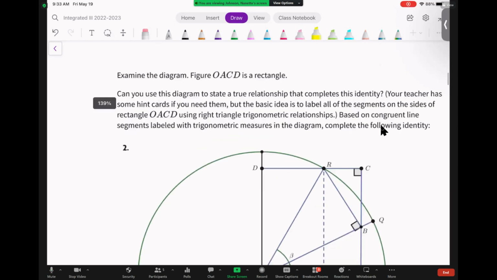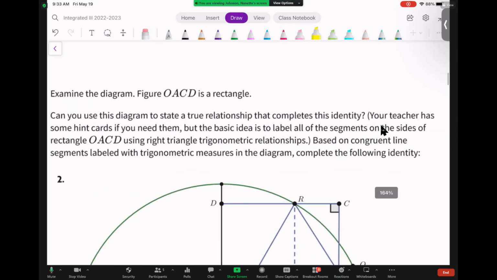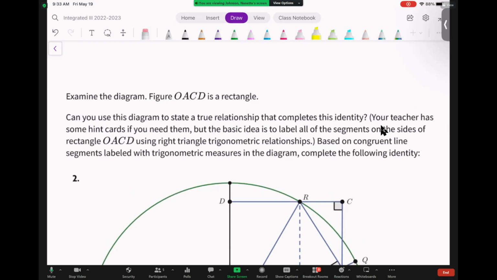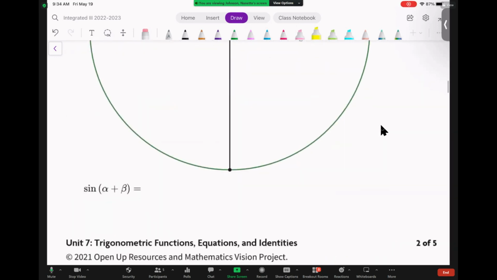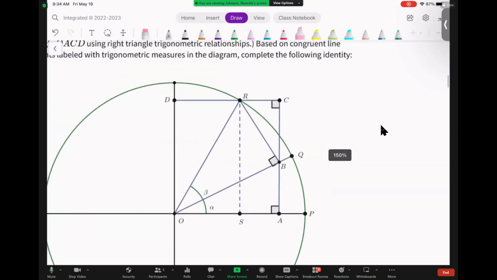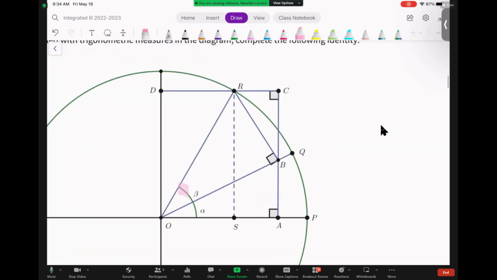Okay. So I'm going to give you some hints along the way just so that you can be helped with this. You should not be able to come up with this on your own, but I do want to show you this because it's doable. It's just right now it feels like it's impossible. Okay. So what we're going to try to do is find what sine of alpha plus beta actually is equal to. And if you look at where alpha plus beta is, it's this angle here.